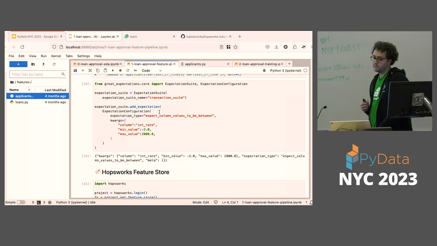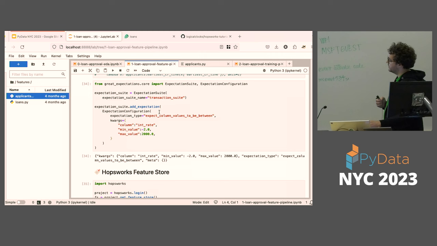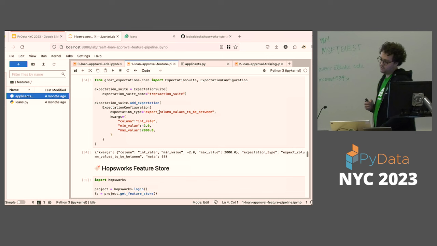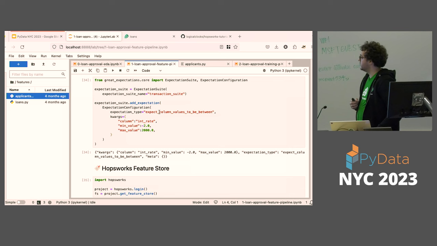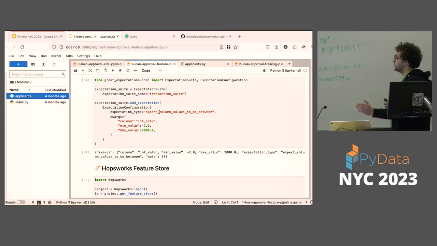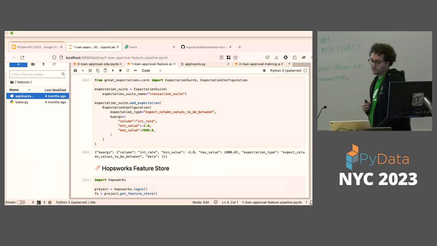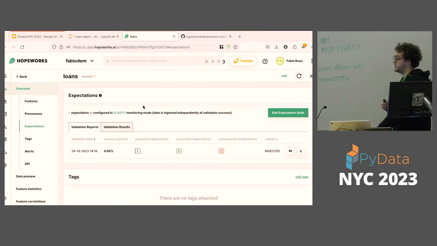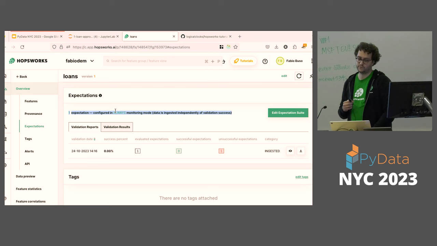And so in OpSource, you can install the Great Expectations library and say, okay, I expect my interest rate to be between these two numbers. Now, I hope you're not going to get that loan for like 2,000% interest rate, but anyway, ultimately that's what the expectations are going to enforce. So if you write something that is below minus 2%, or above 2,000%, then we have two options, right? The first option is to trigger an alert, and it's going to notify someone. You can do it either from the API, but you can also do it from the UI. This is how it's configured right now.